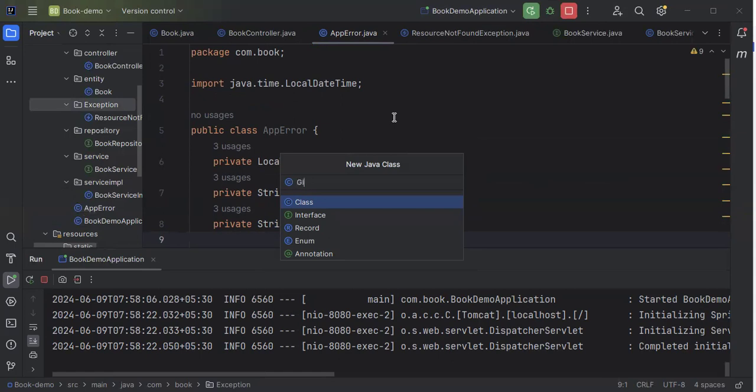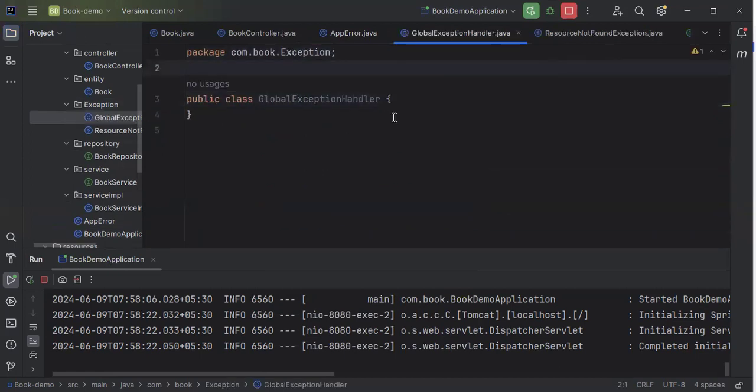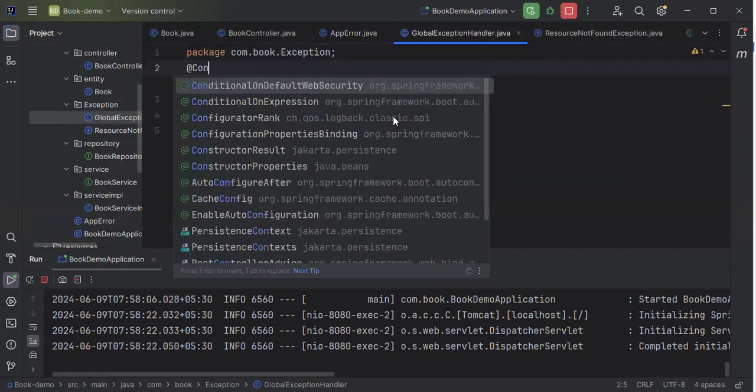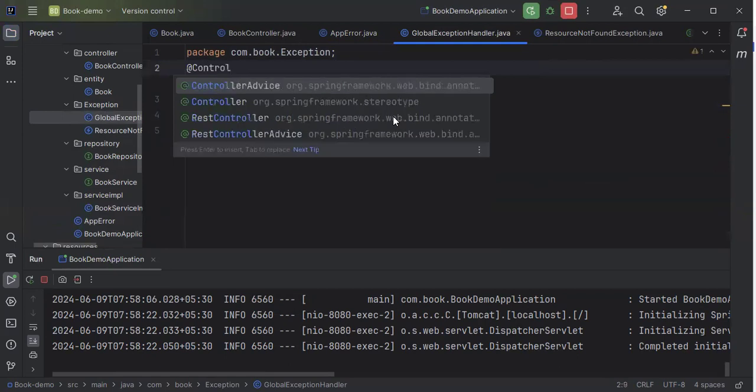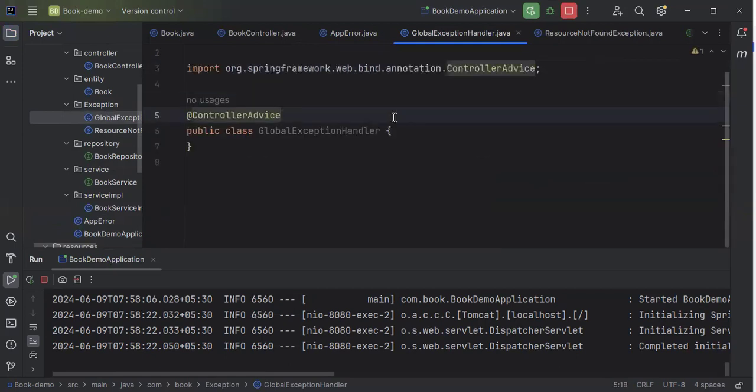We will call it GlobalExceptionHandler and annotate it with @ControllerAdvice. ControllerAdvice tells us it is an exception handler class, which will handle all the exceptions in our Java application.